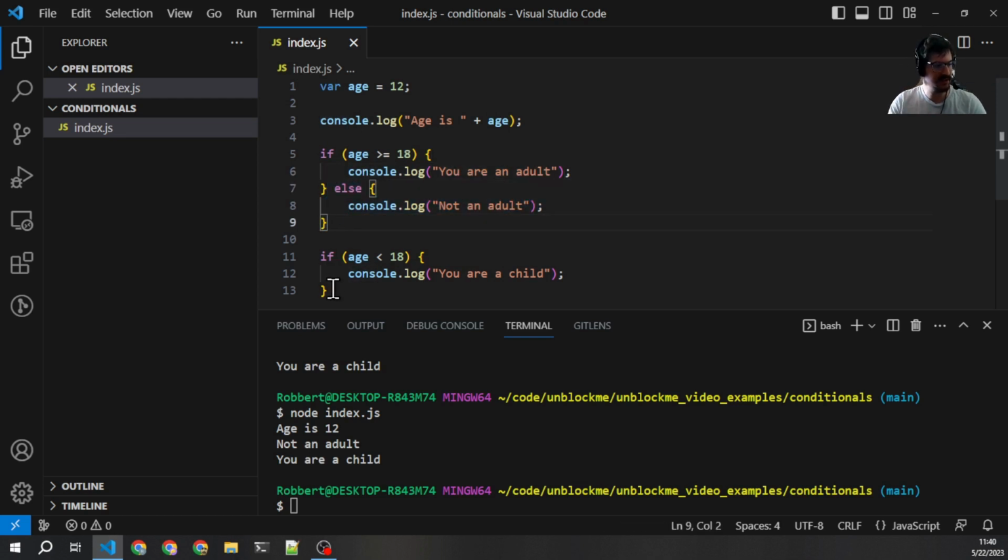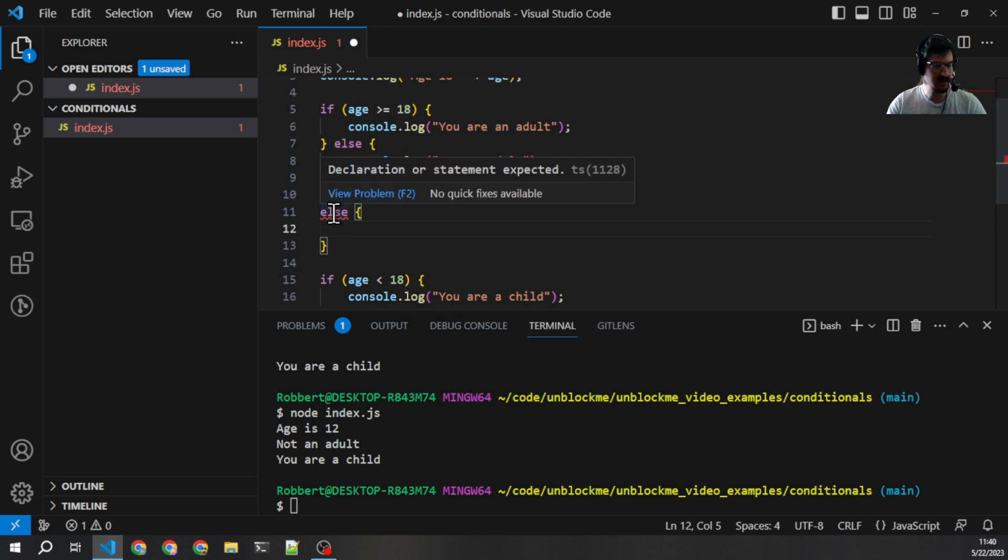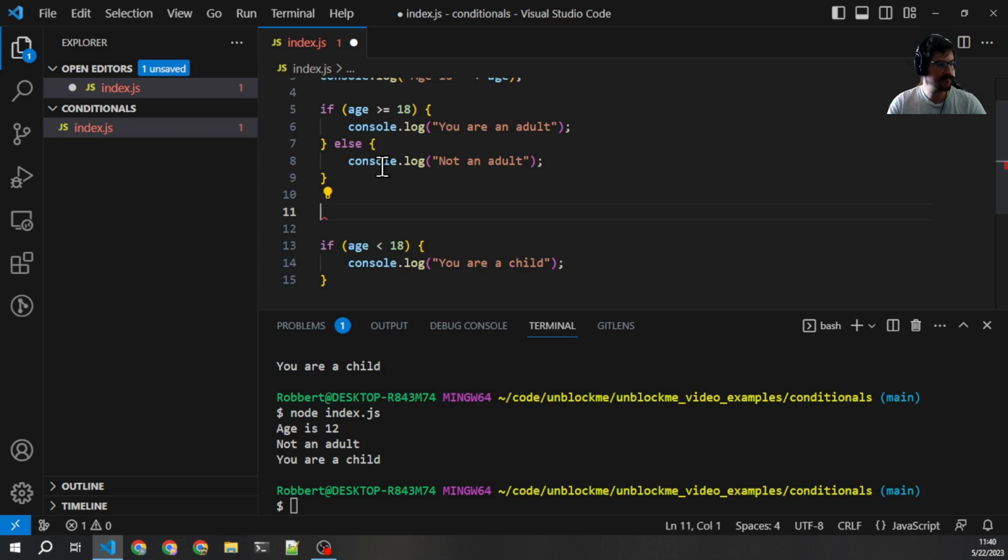It's a little bit cleaner as well, because these two if statements are technically related, but it's not always clear that they are unless you look at them, whereas an else always has to have an if statement. I can't just put an else here. You can see it gives me a little error. The else needs to have an if statement associated with it in this manner.